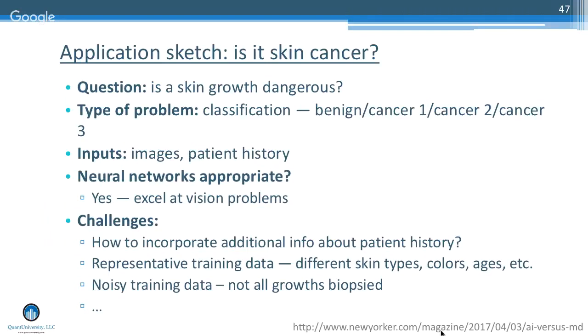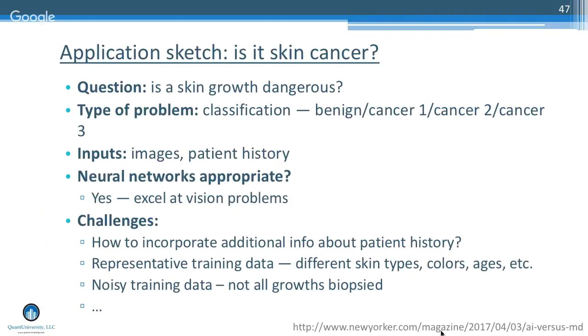There's some kind of weird colored shape, something going on. Is it dangerous, right? Is it cancer? Is it benign? Is it blank skin, et cetera? So we have lots of dermatologists trained on this for many years in medical school and residency. And they can just glance at something and say, yep, you're fine. Or, nope, that's not fine. Off to the hospital you go. So it's a 4-class classification, right? Several different types of cancers and benign.